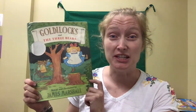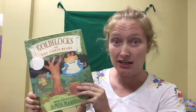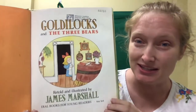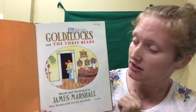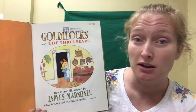Today is about a little girl who really should have been more careful of when she was walking through the woods and the house that belongs to three bears that she finds along the way. So our book is Goldilocks and the Three Bears, retold and illustrated by James Marshall. So that means that he's telling the story and he's made the pictures. We have Goldilocks and the Three Bears. So there you can see we have Goldilocks, the little girl who's called Goldilocks because she has blonde or gold hair. And then where is she? In the home of the 1, 2, 3 bears.